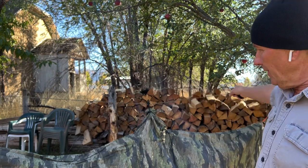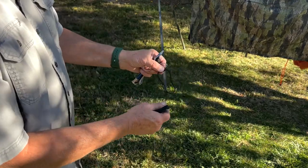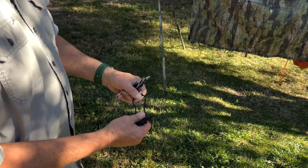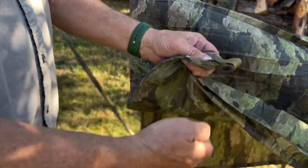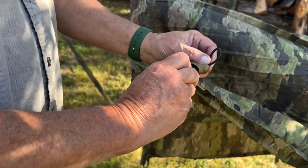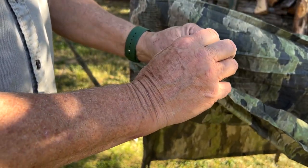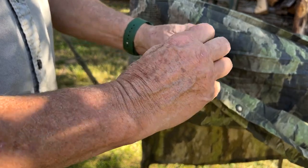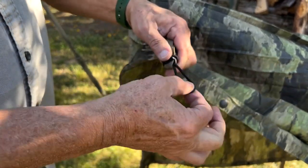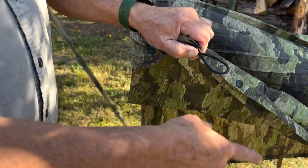The first thing you want to do is put these shock cord loops on every corner tab, or wherever you want to tie a stake. Here's one of our tie-outs — we just shove it through there. I like to take this end — which is our connector that connects it all together — and just pull the other end, the loop part, through. That draws that little connector part and gives you a kind of free end right here to work with. That's where we're going to clip our hookworm from our tent stake.